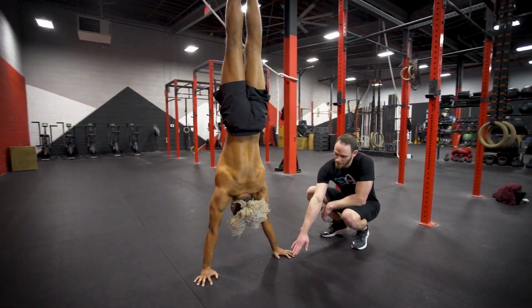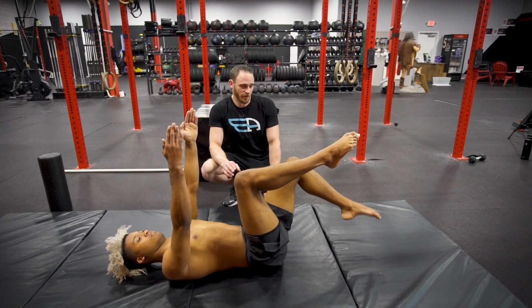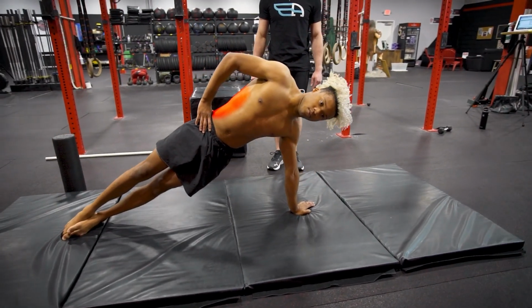And if you can imagine being upside down with the wrong shapes and a loose core, your handstand is going to break down and you'll probably fall out of it. And we don't want you to get hurt. So going through the exercises that we have laid out for you are going to be crucial. You don't want to skip them. You don't want to just jump into handstand training and kick up and see what happens.